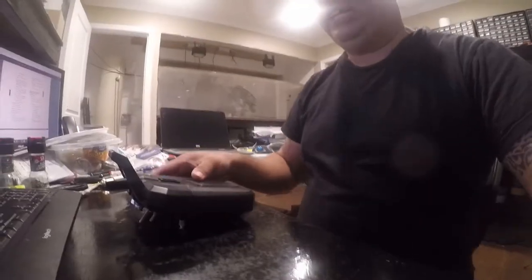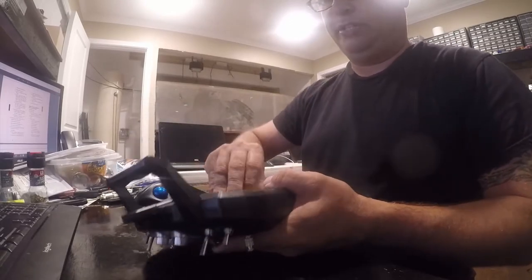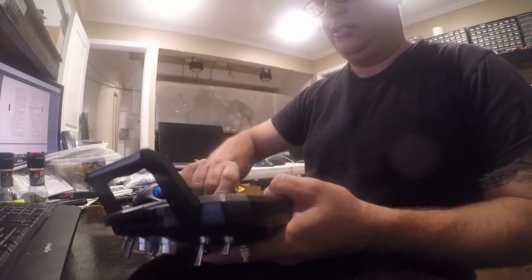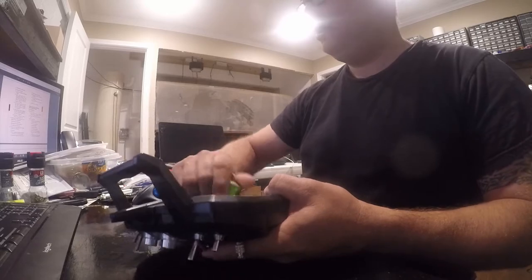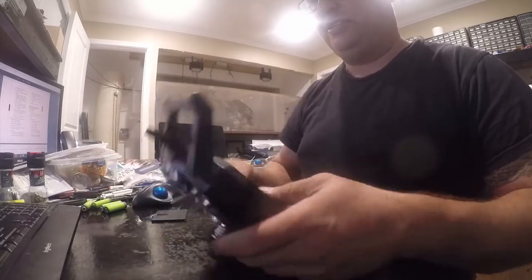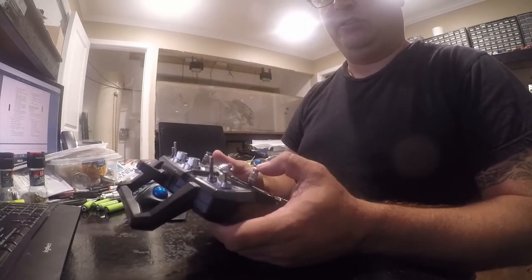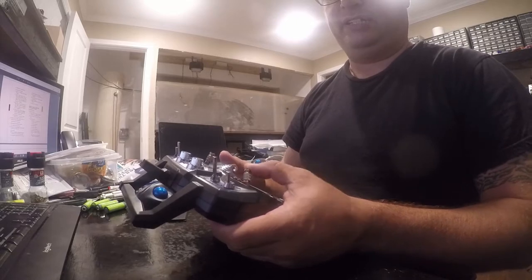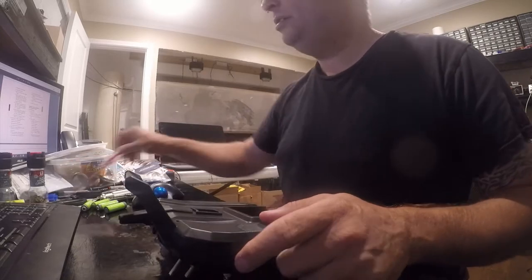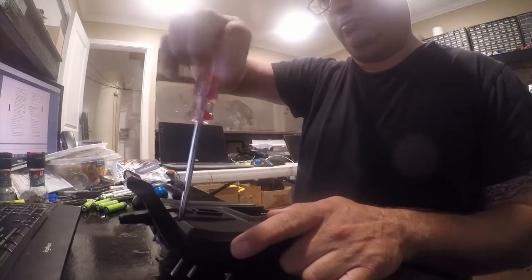Alright, so we've got a Turnigy TGY i6. I'm going to pop the batteries out. I'm using rechargeables on it. They work just fine. And the issue is the front works, but the left stick has a spring still, so we're going to remove that spring. What you want to do is there's four screws, and you just basically want to take these apart.